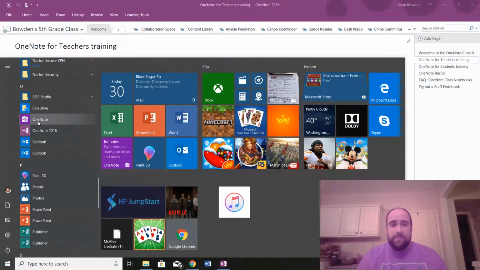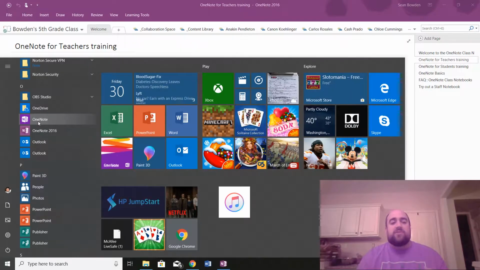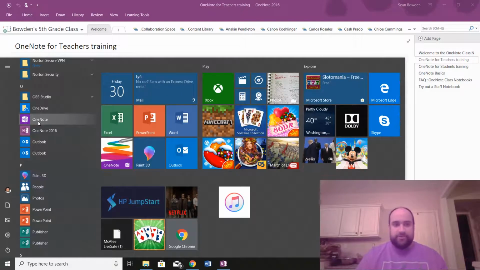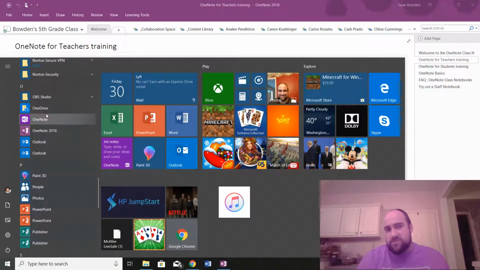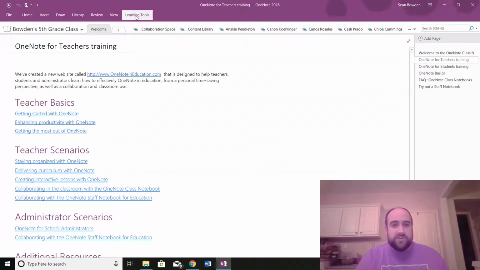It's the OneNote app. And I'm going to go over this one in more detail in the next workshop, but this one has all the learning tool features already built into it without having to download anything. And this is something you can also use now and start playing with. The tabs are a little bit different, but it's actually pretty cut and dry once you learn how to use this particular version. But the Learning Tools has a few cool features.